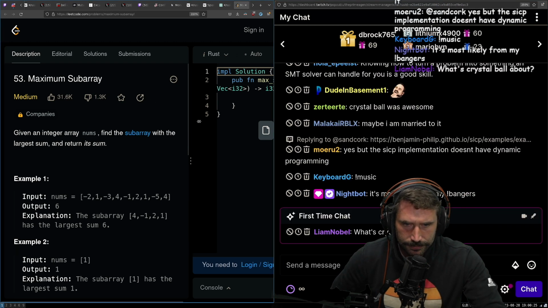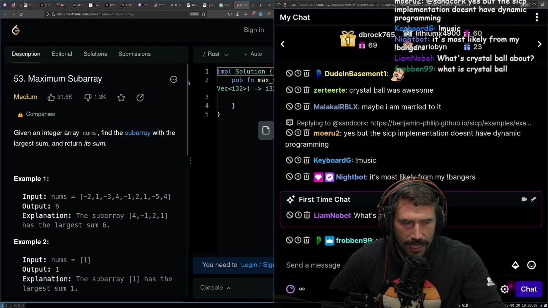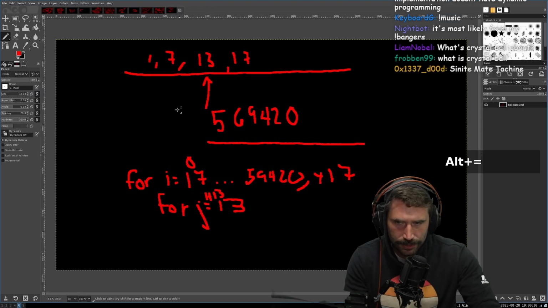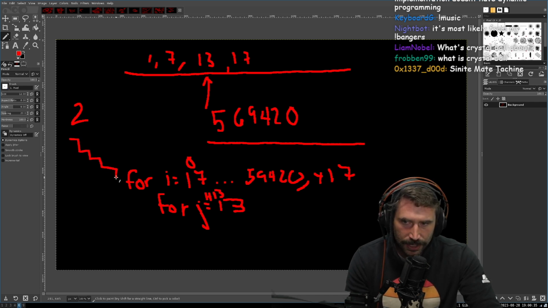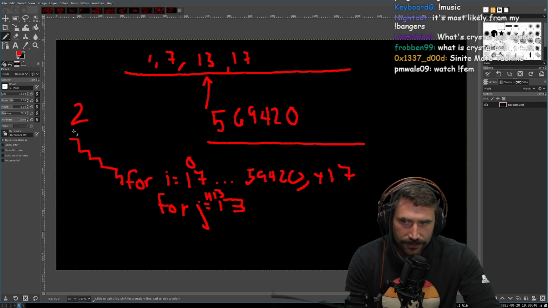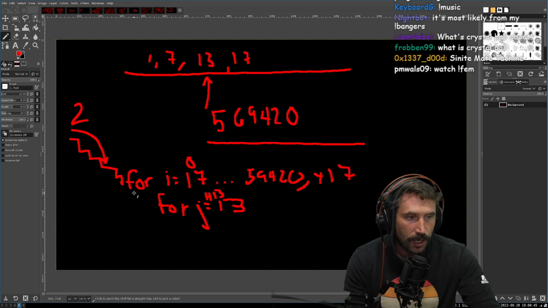Anyways, what's a crystal ball about? It's about stepping down the stairs. You have two crystal balls, right? You have only two balls, baby. And every time you go down a stair, you have a chance of it breaking, right? And so you have to find the fastest way to find at what stair the crystal ball breaks.